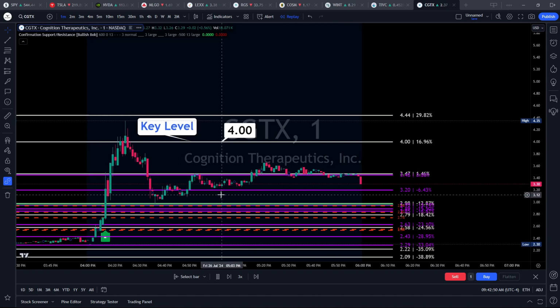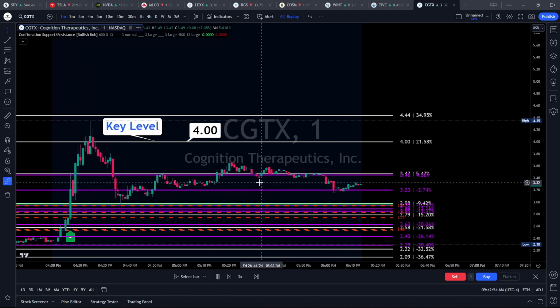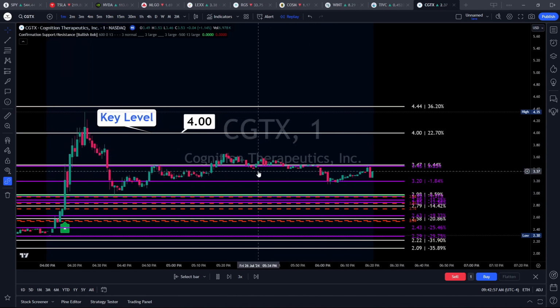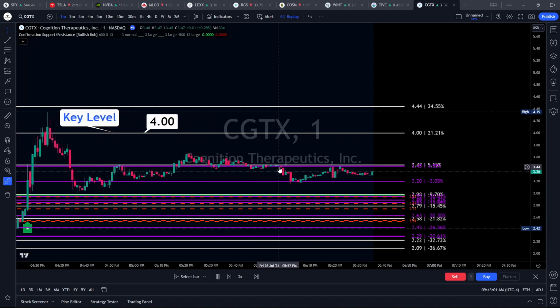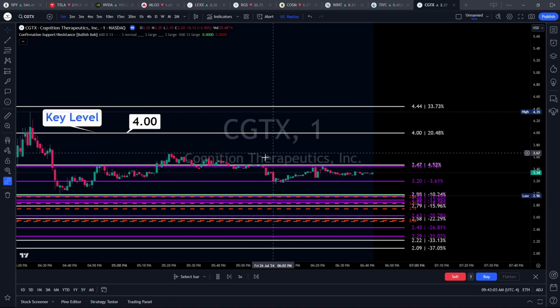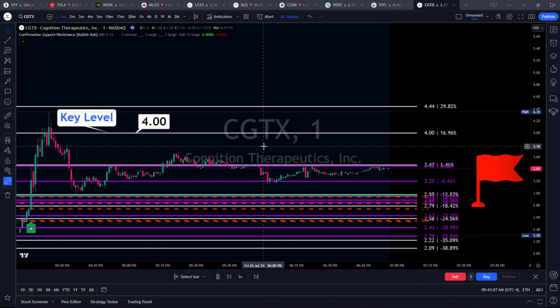Now, watching this one here, we can see that it's, again, going sideways. It has lack of volume, right? We want to see clean volume close over our key levels before getting in. Now, I could trade at these lines and levels, of course, but these lines and levels have already been tested. These gaps have already been filled, right? So the probability of us continuing from here is less likely.